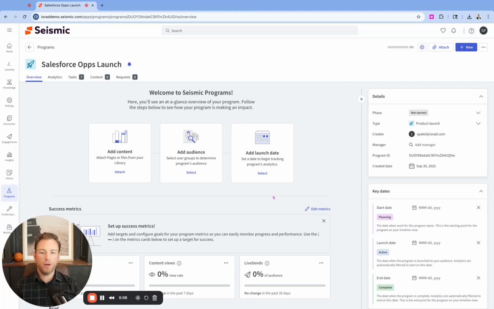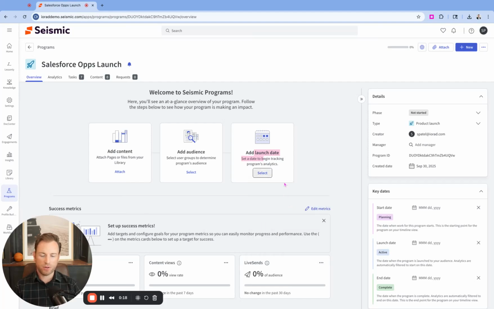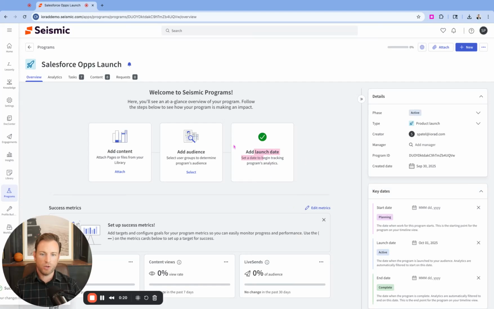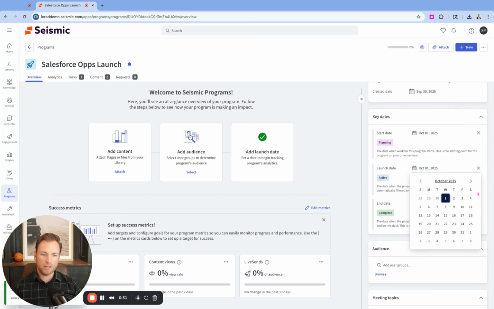Another helpful component of a good program is timing and making sure our milestones are set. So you can do a launch date here. If you hit select, you can choose the date in which it's going to launch. So just for example purposes, let's just say I choose the 1st of October here as my launch date. You'll see on the right-hand side, there's a column and I can adjust these things. So the planning may start, let's say on this date, but maybe my launch date or go live is going to be, let's say 60 days later on December 1st.